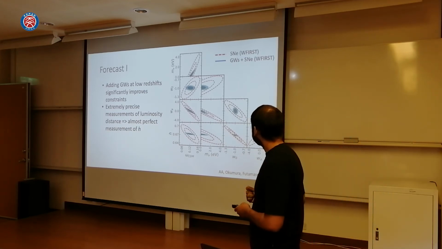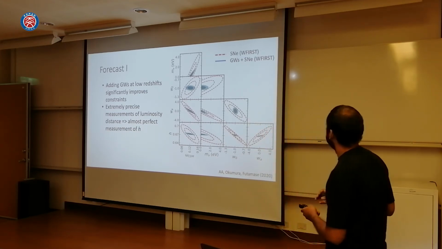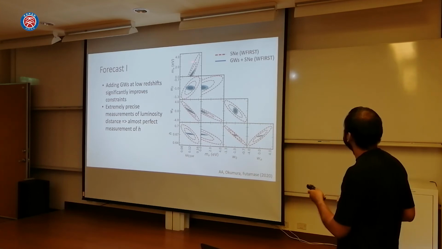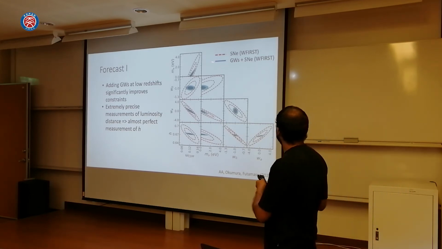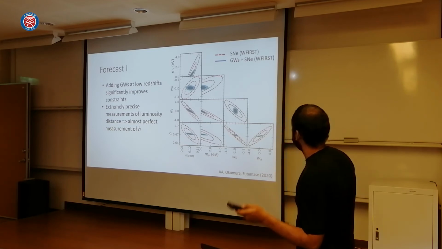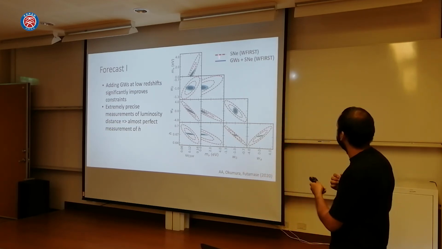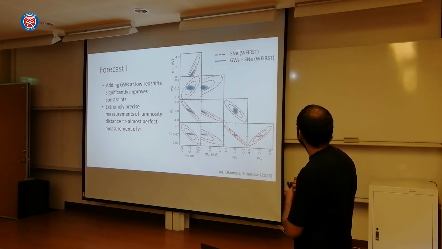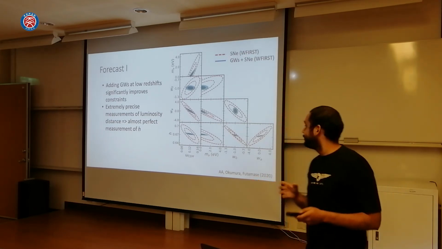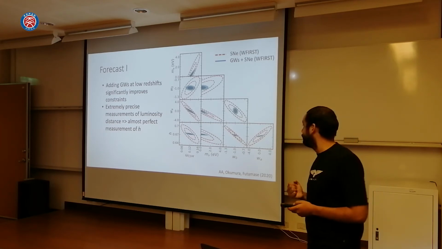And then finally, we have the Hubble parameter h, which is the same as H0, except for a factor of 100. In red here, I consider supernovae at very high redshift, so that's redshift 0.2 to 1.8 roughly. And in blue, I consider combining these high redshift supernovae with information from low redshift gravitational waves. For the high redshift ones, we only consider lensing because peculiar velocities are not important.